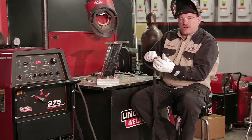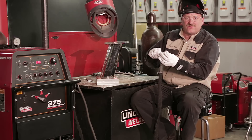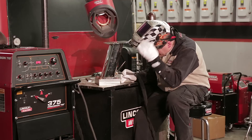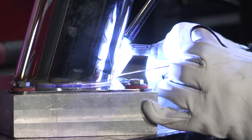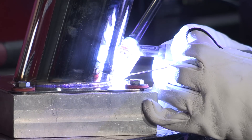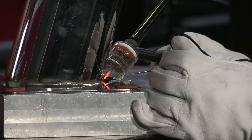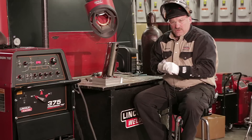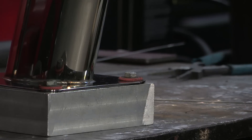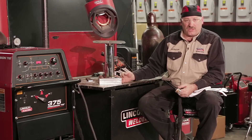I'm at a point now where I have to extend my tungsten just a little bit further because I'm in the acute part of this angle — to get back and keep my arc length close, I've got to get out there just a little bit more. What's nice about that big thick aluminum block is it pulls the heat out of that stainless real quick. Heat transfers into that aluminum quickly — stainless doesn't move very well. My goal here was to keep the heat input down, and using the heat sink helped a lot.